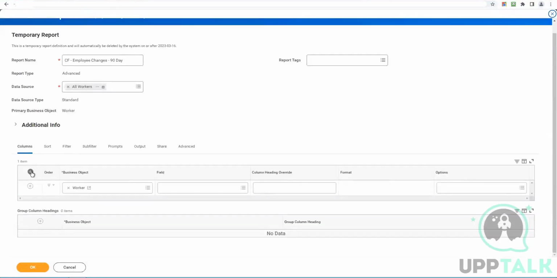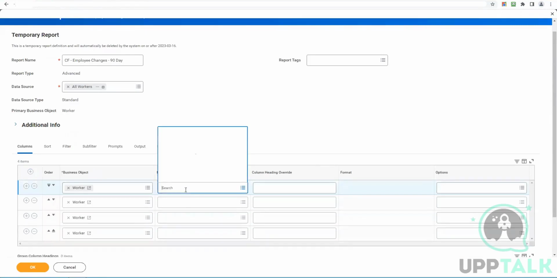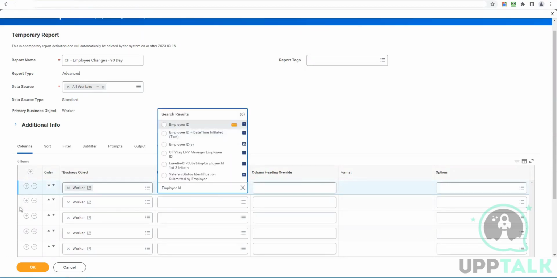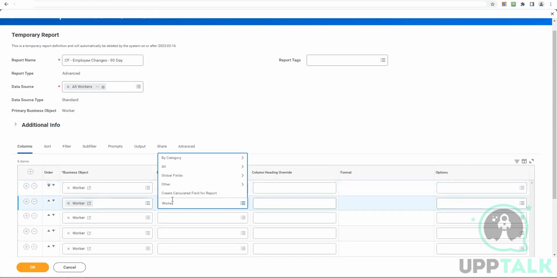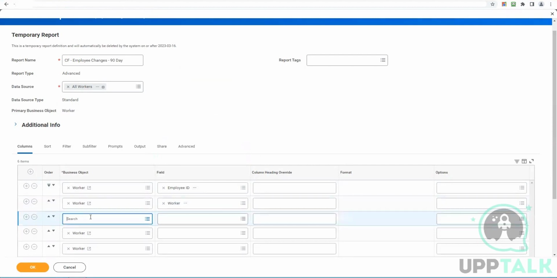Let's say I want to start with employee ID, and the worker itself. And let's say I want to have the preferred name as well.